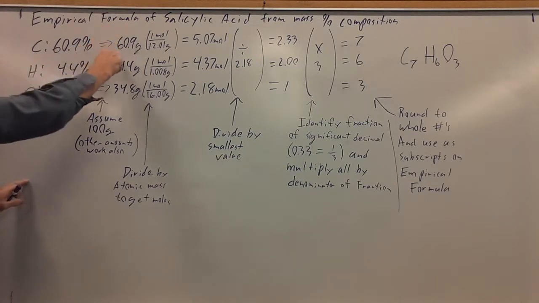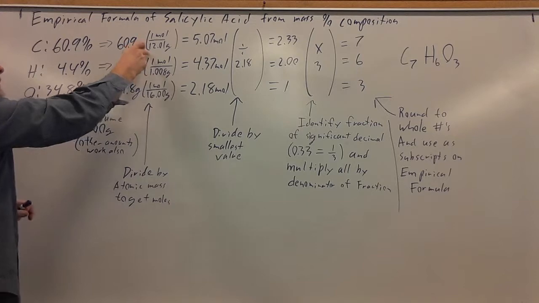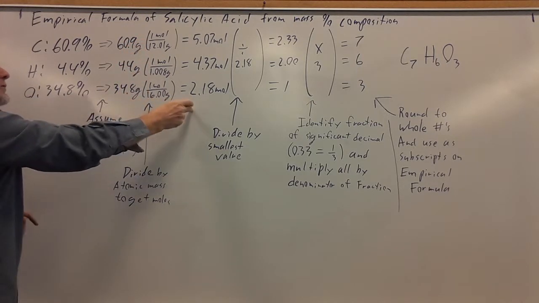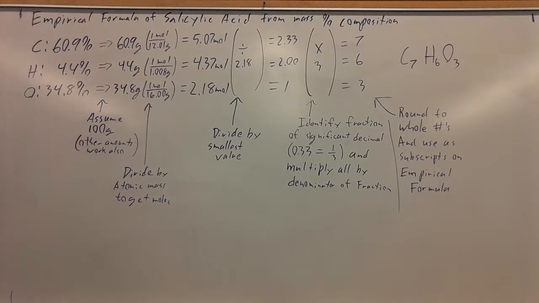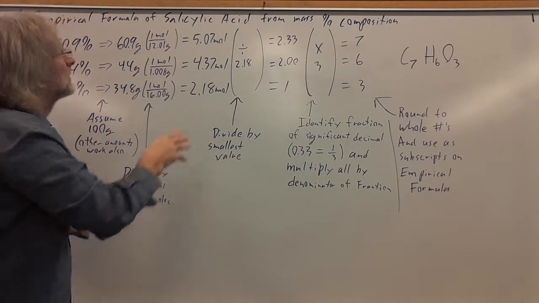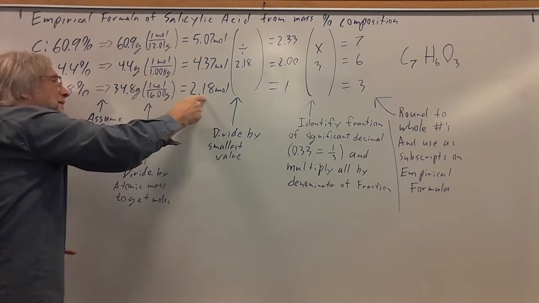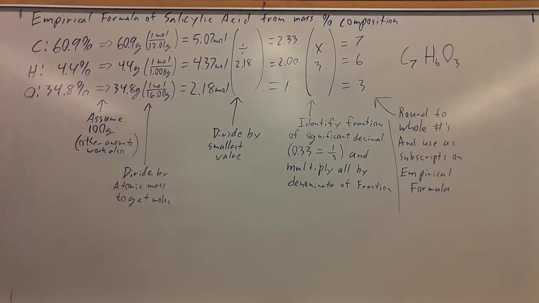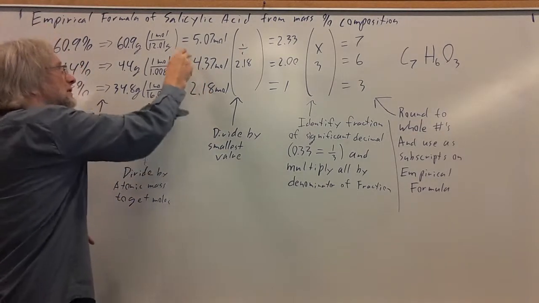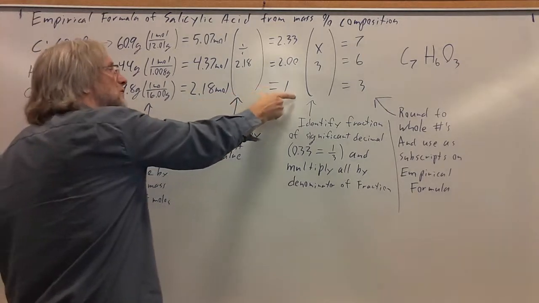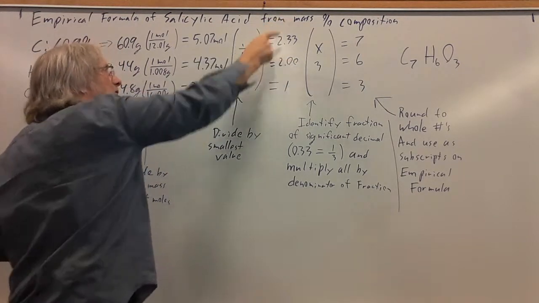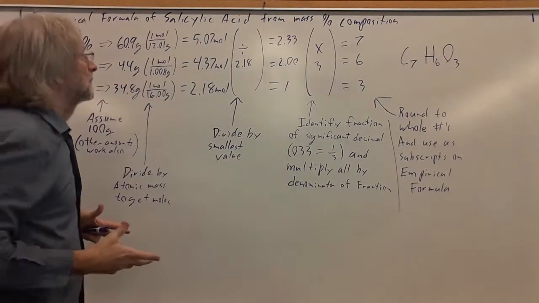But once we have a mass of each element, we divide by their atomic masses to get moles. At this point, sometimes you're tempted to round to a whole number. We don't want to do that yet. These are random numbers, so to help move us toward whole numbers, we want to divide all three numbers by the lowest value. Of course that one becomes 1, and the other ones are going to be 1 or greater than 1.